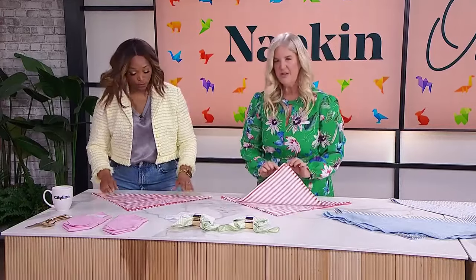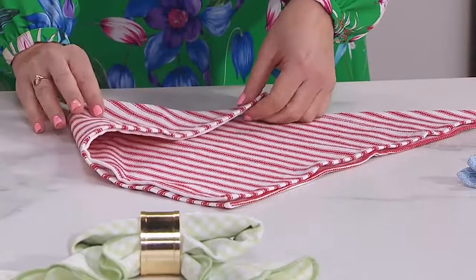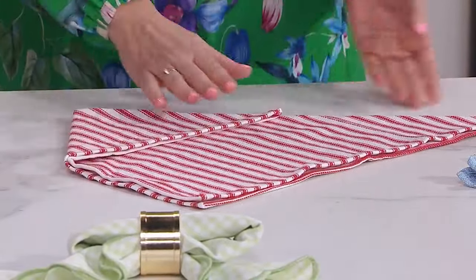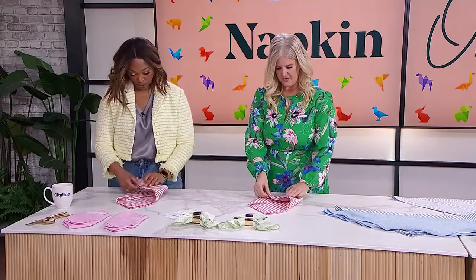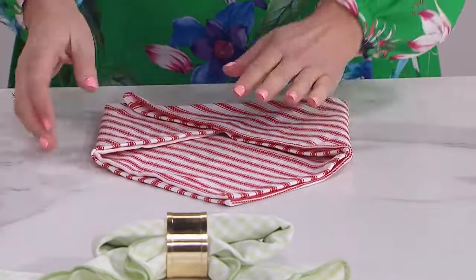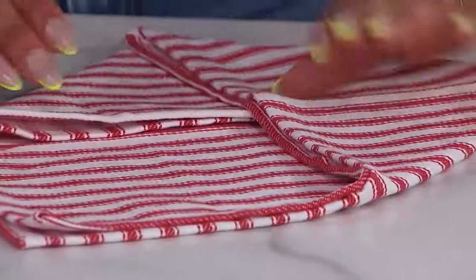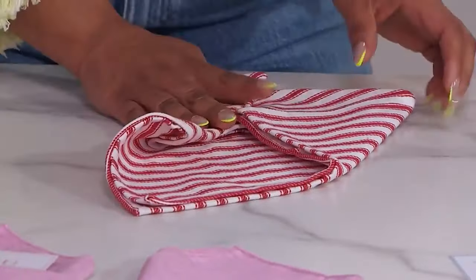So it's folded in a triangle facing away from you. Okay. Then you're going to take one side and bring it just over the middle. Other side, do the same thing, just over the middle. You want to make sure that the top's looking symmetrical here, okay? Yeah, like an envelope. Exactly. It's too big for a salad plate here, so we're going to fold it over one more time on both sides. Yep. Press it down.